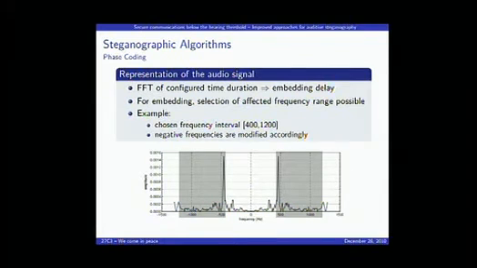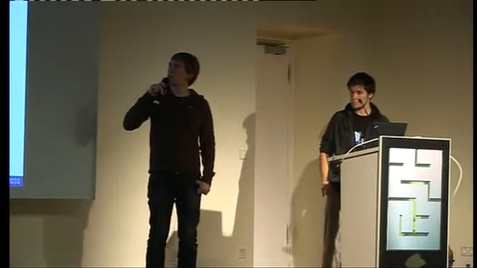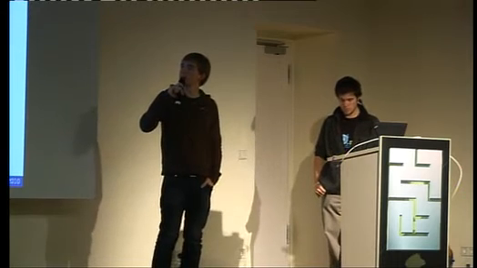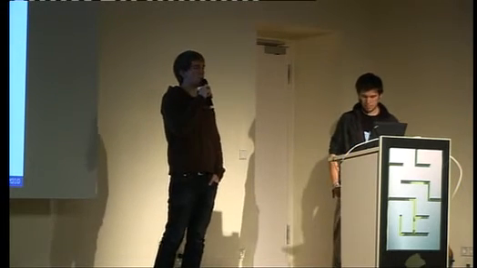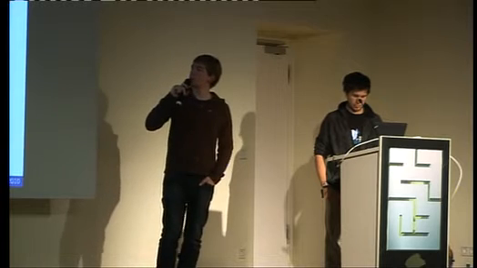Okay, the algorithms we've looked at so far worked in the time domain. So, as I said, there is no embedding delay. We can process the samples sample by sample. But we also have the possibility to use another transform domain, in this case the frequency domain.